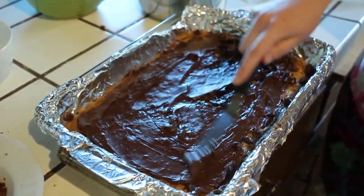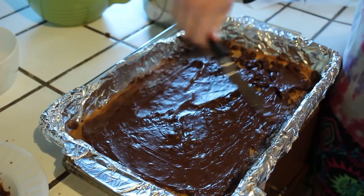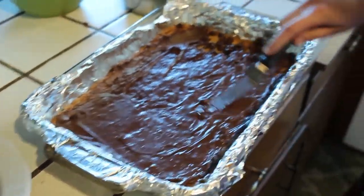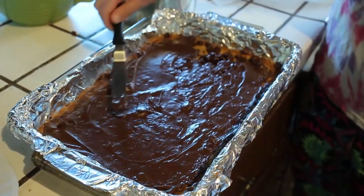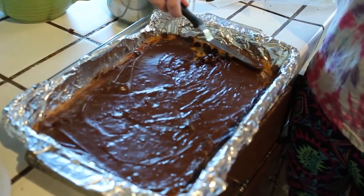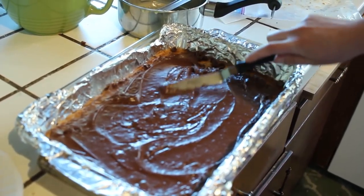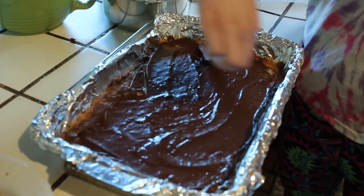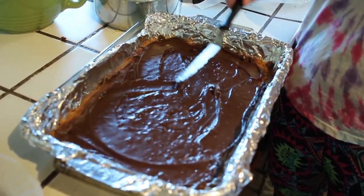In other words, we're about to put on the best layer, in my opinion, of this dessert, which is the toffee chunks. And a tip about spreading things like this or frosting, try not to let the knife come up too much. Don't burn yourself. What do you mean, let the knife come up too much? Well, like, just spread like that.